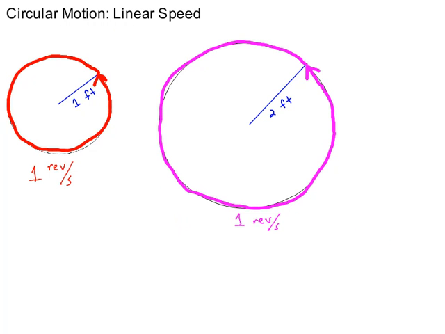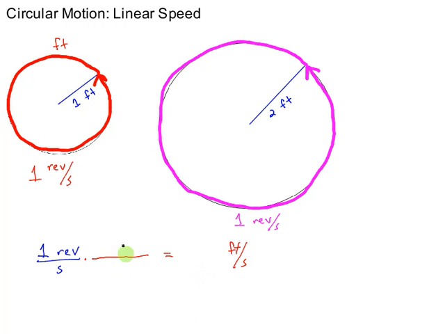So what I want to do is the circumference here would be measured in feet, right? So let's work on this circle. Circumference would be measured in feet because the radius is measured in feet. So I'm going to begin with my revolutions per second. So I have one revolution per second. We'll rewrite it like this: one revolution per 1 second if you wanted to. And I need to convert that to feet per second, right? So our goal is to get feet per second.